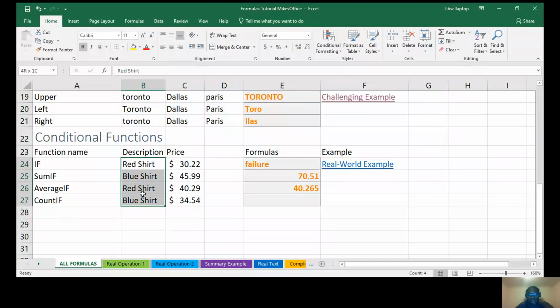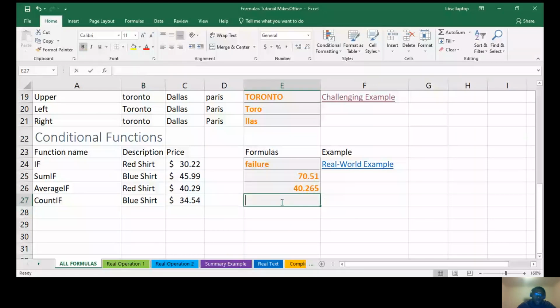But among those, there are different types of red shirts and blue shirts, and we only want, for example, the blue shirts. There are two blue shirts here and two red shirts, but we want the blue shirts only.